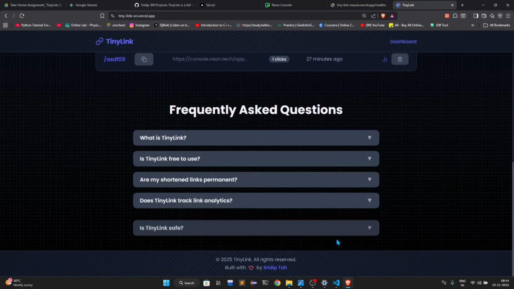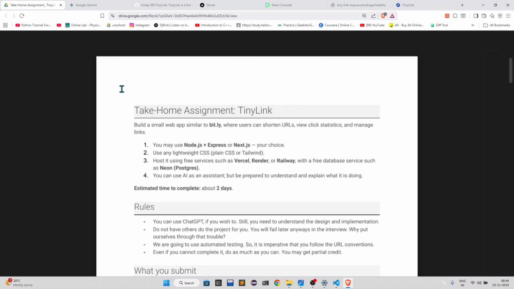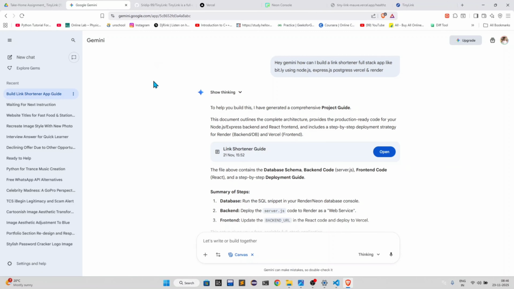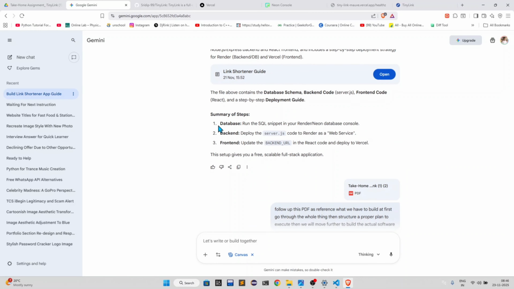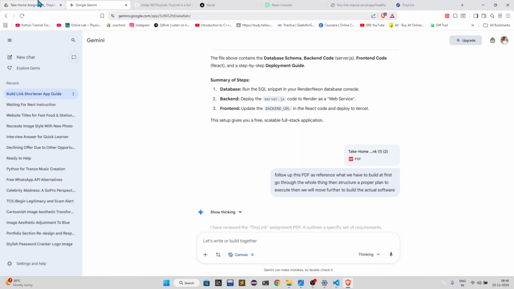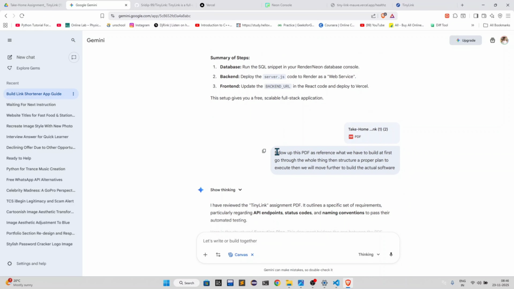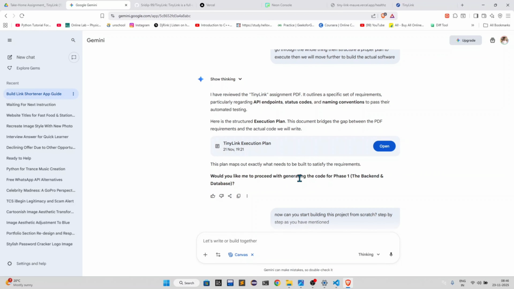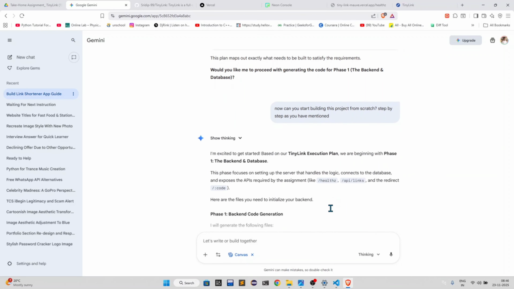And for transparency, I'm saying that I used Google Gemini AI for this project. When I was looking at the assignment PDF, I also uploaded this PDF to Gemini. It generated a response and gave the execution plan and building steps.